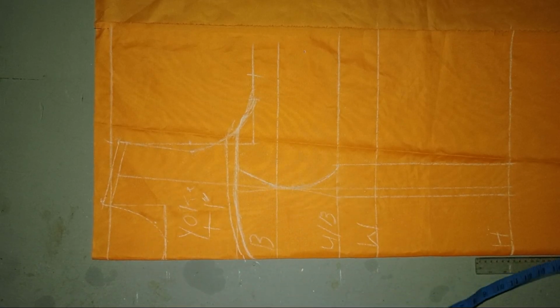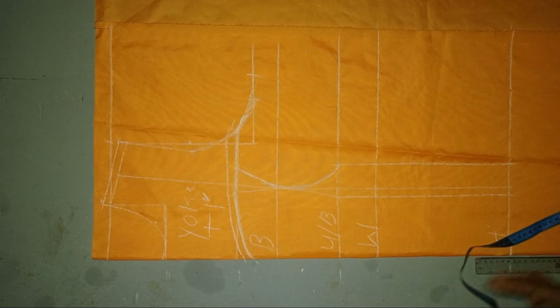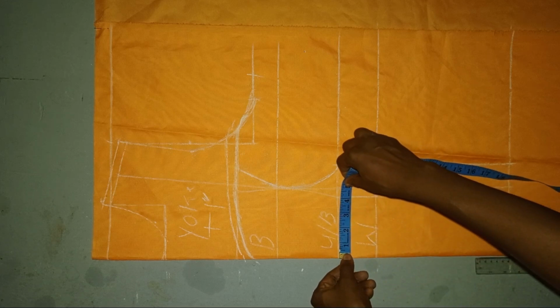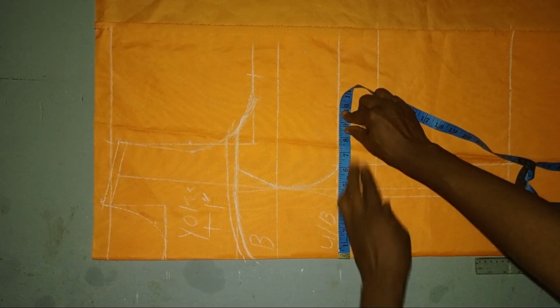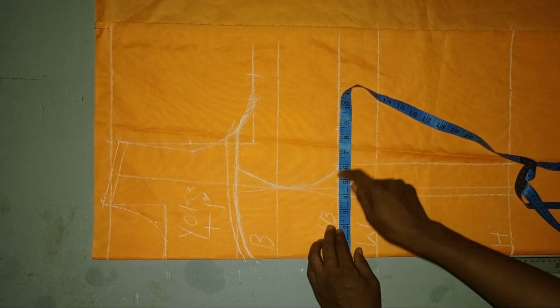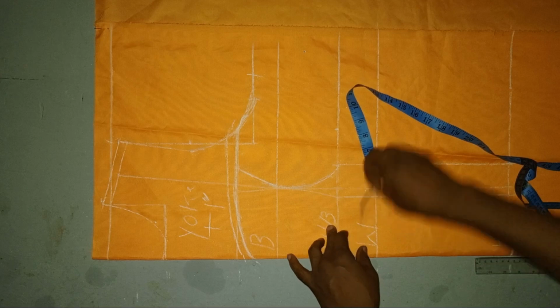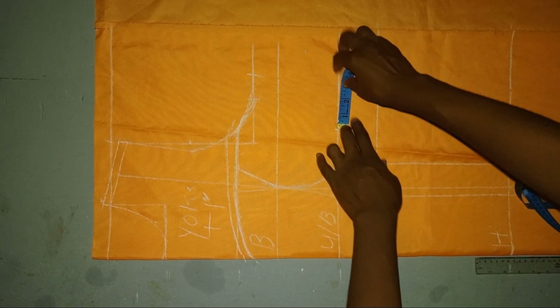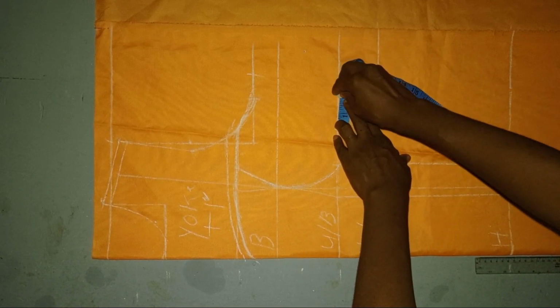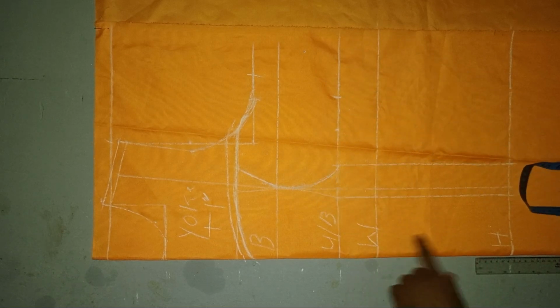Okay, so for the horizontal measurement, we already have our bust measurement there. So for the under bust, our under bust circumference divided by 4 is 8.5. So first of all, measure your 8.5, the under bust, then replace your dart. So have 1.5 here and half, that is 2 inches dart. This 2 inches dart. Okay, and have it there. I've not added seam allowance yet.